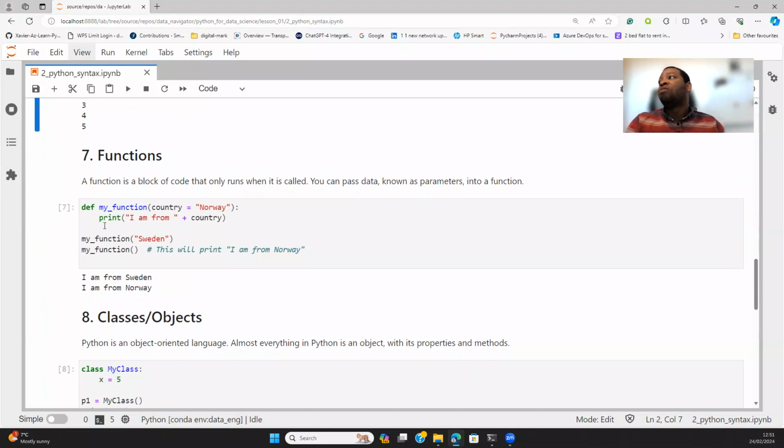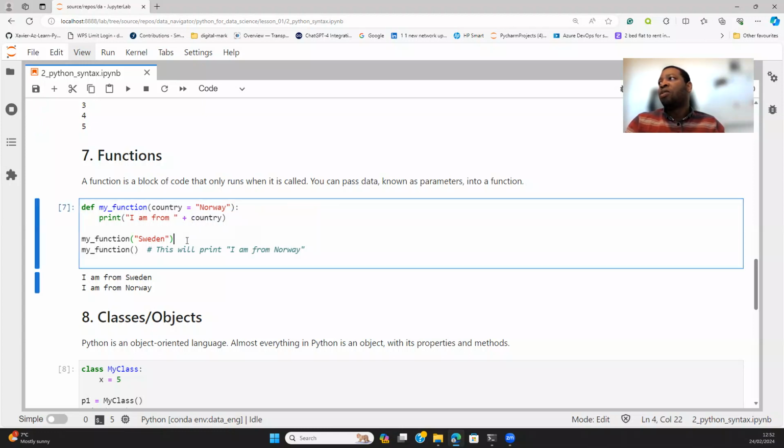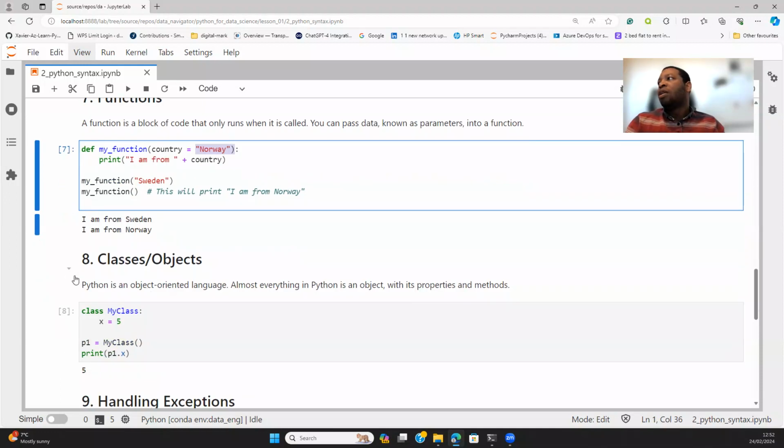And then obviously, if you go to functions, you can have some block of code, and when you wrap it up in a function, it will always do that thing. The advice is that each time you are using a function, you should only do a single thing. Don't let a function do too much, so that it is easy for you to manage. But when you have that block of code, for example, look at this function. My function, country equals Norway, print "I am from" country. So this function is able to tell which country you are from. All you need to do is indicate the name of the country that you want.